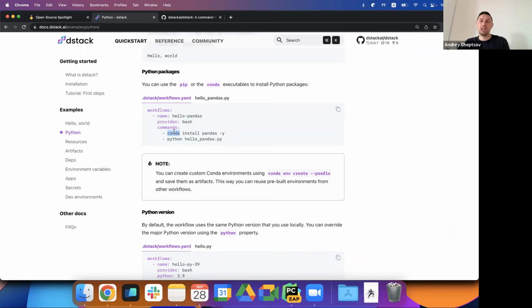What is also interesting, by the way, is that one of the users is actually using that now: you can even prepare your environment within one workflow and then reuse it as an artifact from another workflow. Let's say there is a very complex workflow where you have to install a lot of Conda packages. You can do all of that within one workflow, save it as an artifact, assign a tag to it, and then activate it through Conda from another workflow.